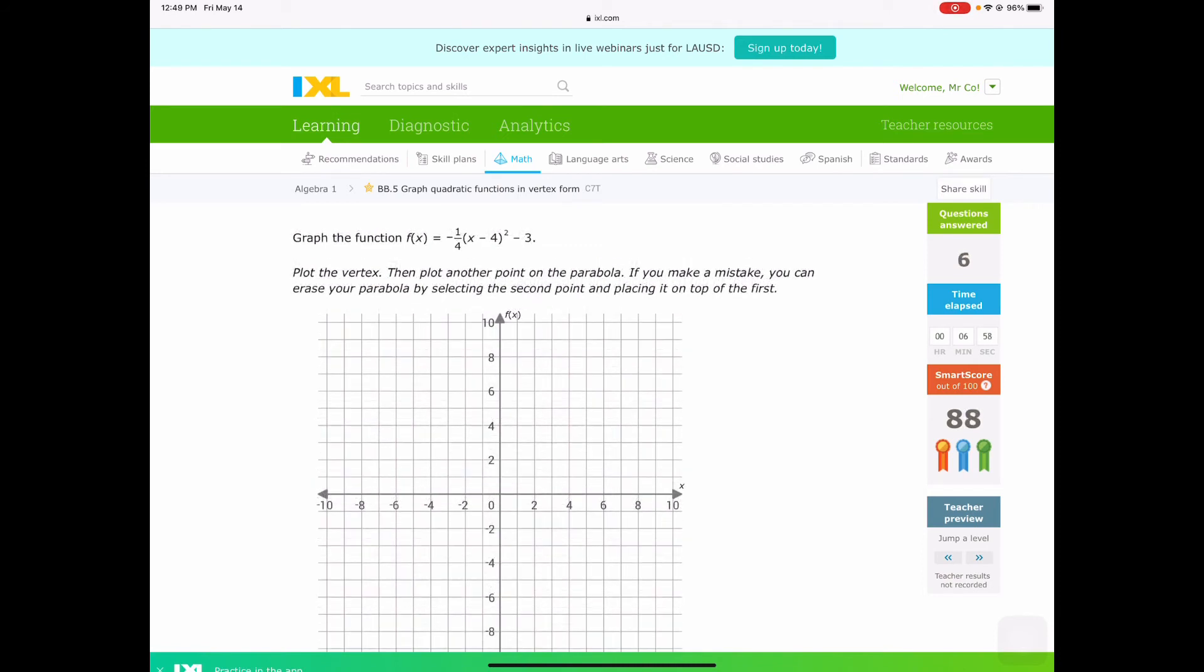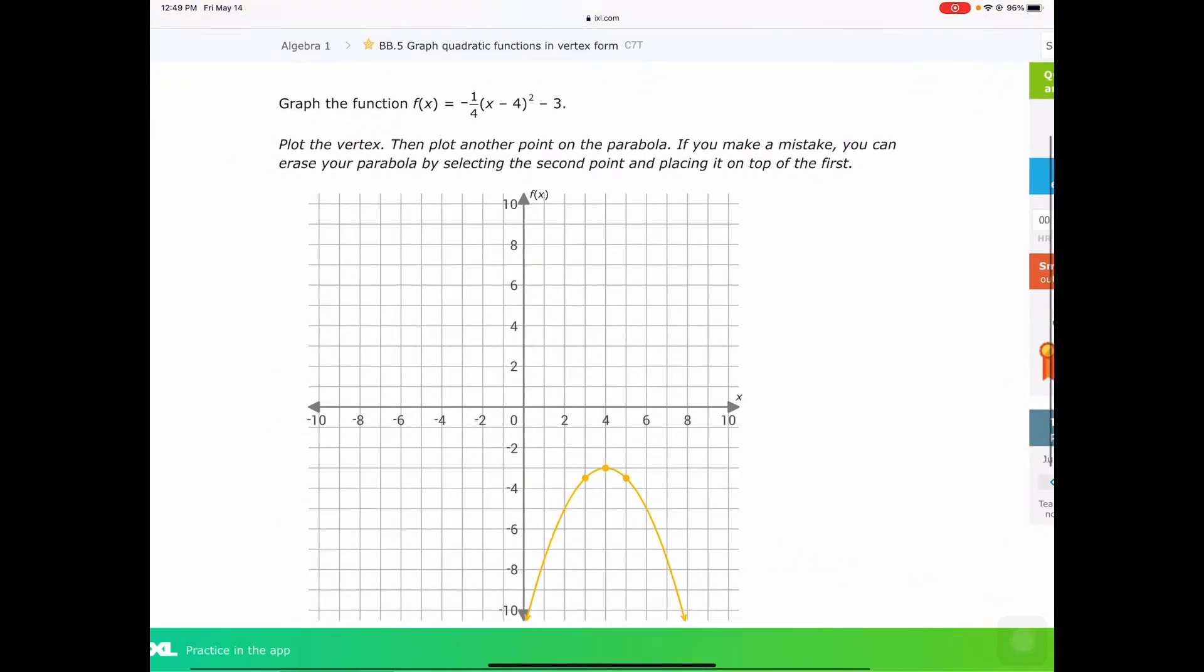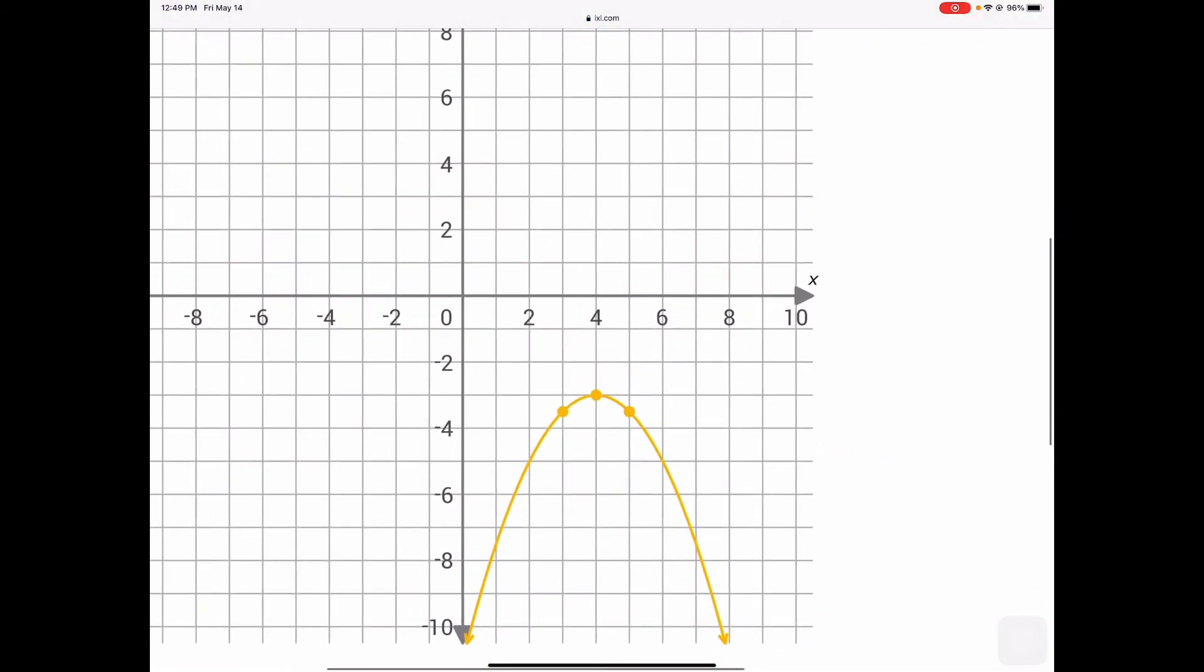Okay, here's another problem with a quarter step here. And again, it can't do quarter steps, but we can find the vertex. The vertex is positive 4, negative 3. And we would normally go up, but in this case, it's down negative. And as you can see, I can't do a quarter step. Let me zoom in and show you. I can't do a quarter step. I can only do a half step. See, the quarter would be kind of in between here, but I can't do it.